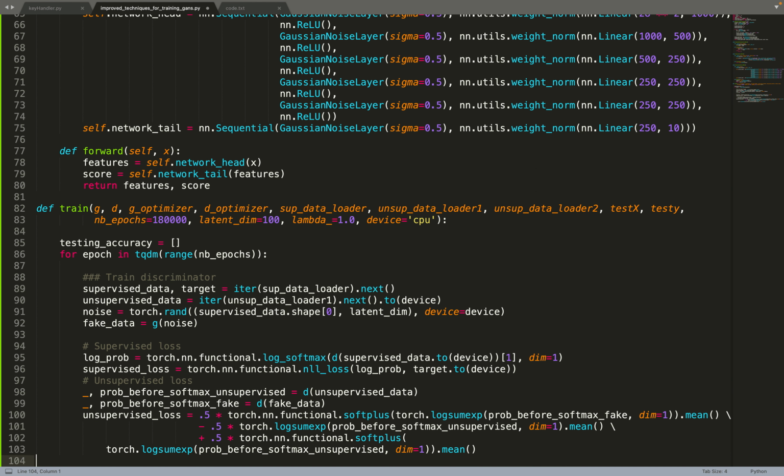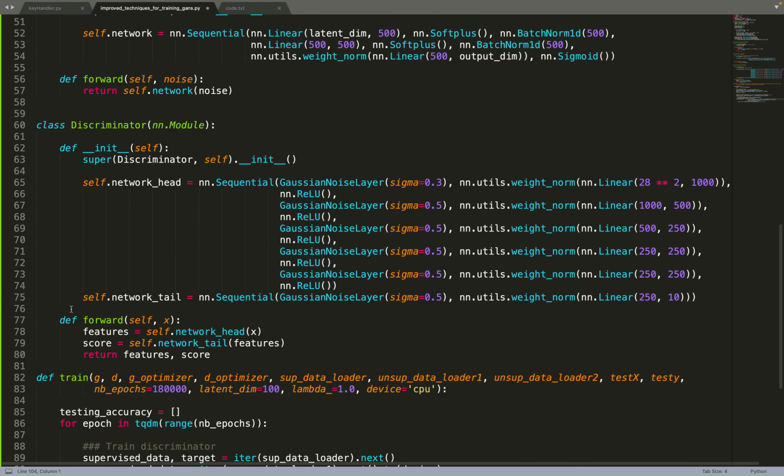Our discriminator outputs, okay, let me double check that. We are outputting 10 values because we have 10 digits. So basically, at the end of training, as opposed to what we usually do, in this case we will drop the generator and only keep the discriminator, because what we wanted to do at the very beginning was classification.